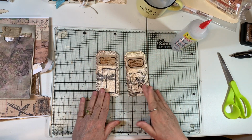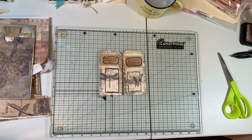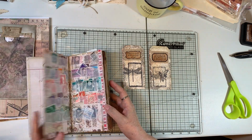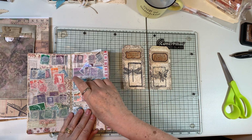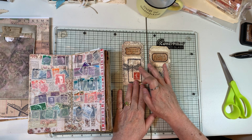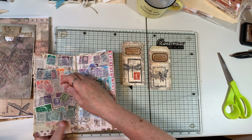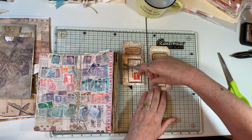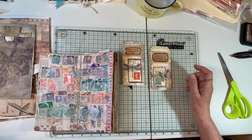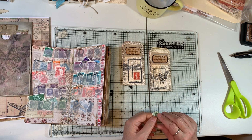Okay. Okay, loving that. All right, I have another thought. You know, might be kind of fun to put a stamp right there. I don't know. And yep, right there. Don't you think? Yeah, I like that. Okay, and maybe on this one, maybe we do a little green or something. I don't like it as well. It doesn't fit as well on this one. Whoops, there goes my ephemera book.